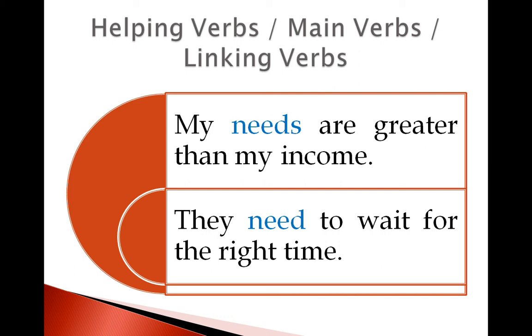There is another very, very important and useful tip, and that tip is based on the Urdu translation of this word need or needs. Whenever it translates as zarurat, it's a noun. And whenever it translates as zarurat hona or zarurat padna, it's a verb. Very much like love. Whenever love translates as muhabbat, it's a noun. And whenever it translates as muhabbat karna, it's a verb.